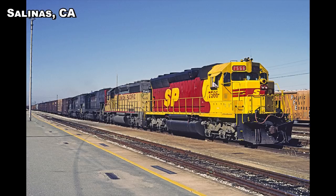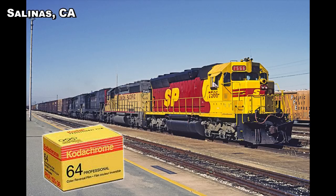The yellow and red paint scheme of the 7566 is that of the anticipated but ultimately ill-fated Santa Fe-Southern Pacific merger and was called the Kodachrome scheme by rail fans. Kodachrome being a metaphor of the two colors that were prominent on the packaging of that film type that was popular in the 20th century and would outlast both roads into the 21st century.